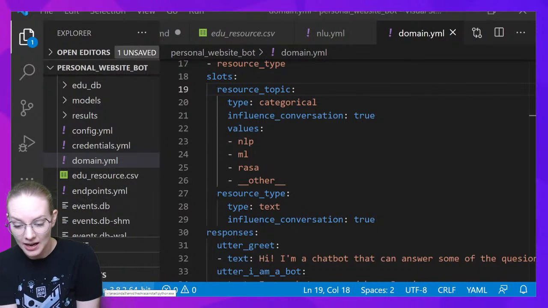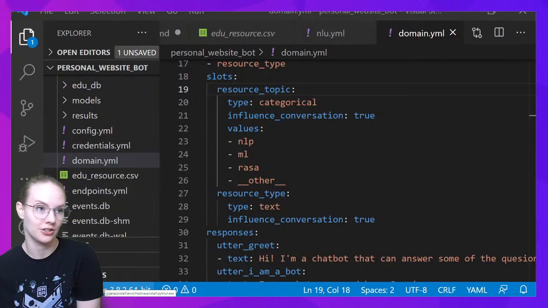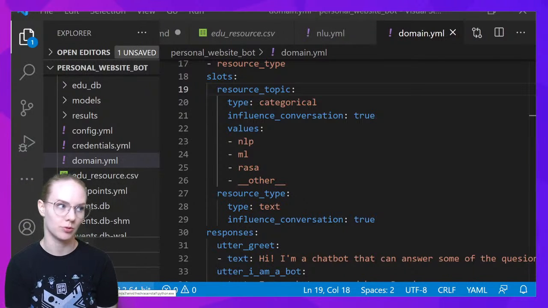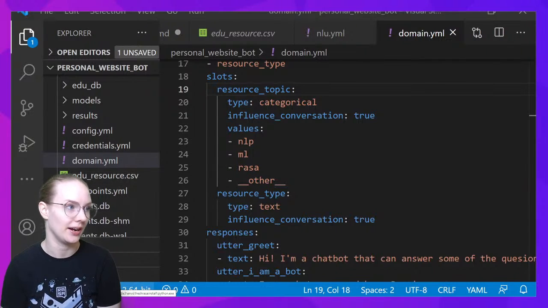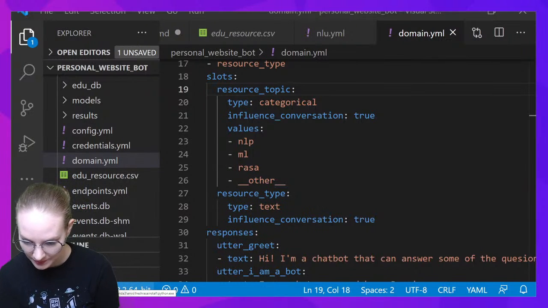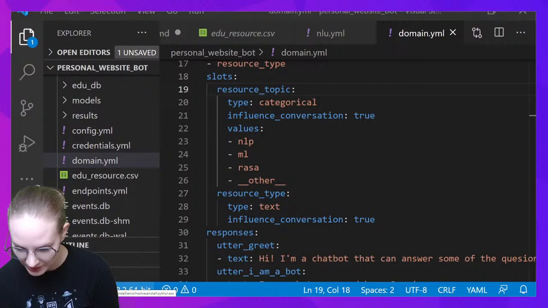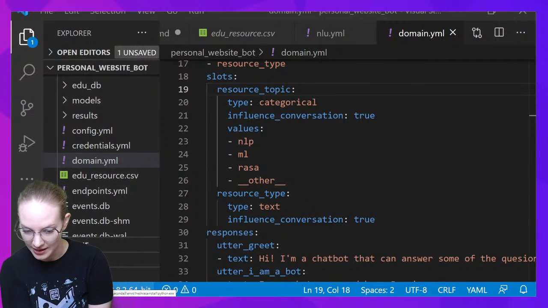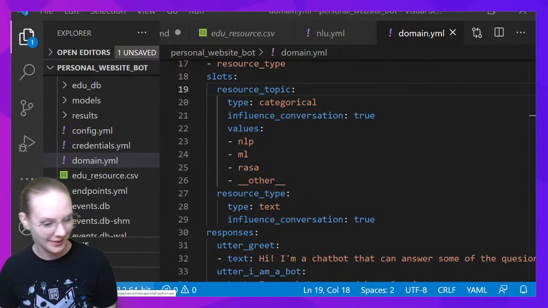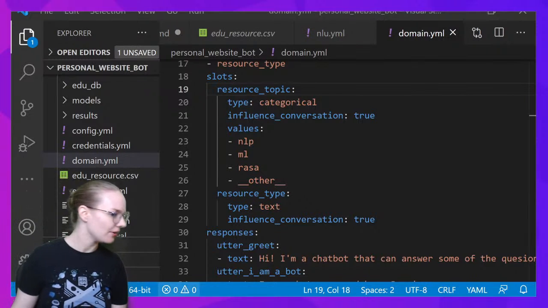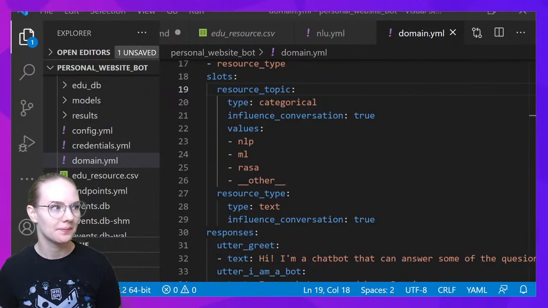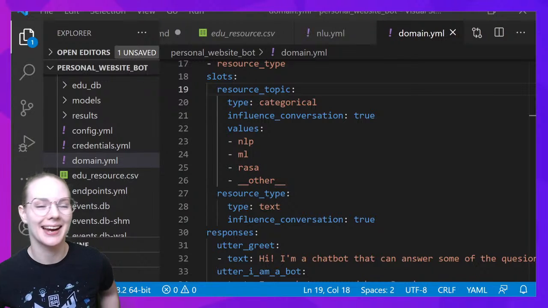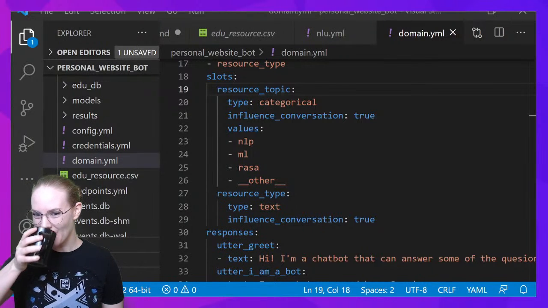Omar says, but for example, if the user types in my name is Omar, I want to store in the slot just Omar, not the whole sentence. Yeah, then you would need some sort of NER or entity recognition for that. Vincent's video sets the name slot with an action. Is it out? I thought it wasn't out. Okay, I trust you on that.